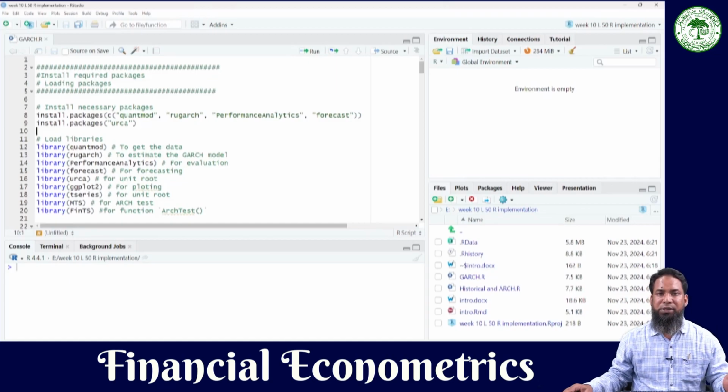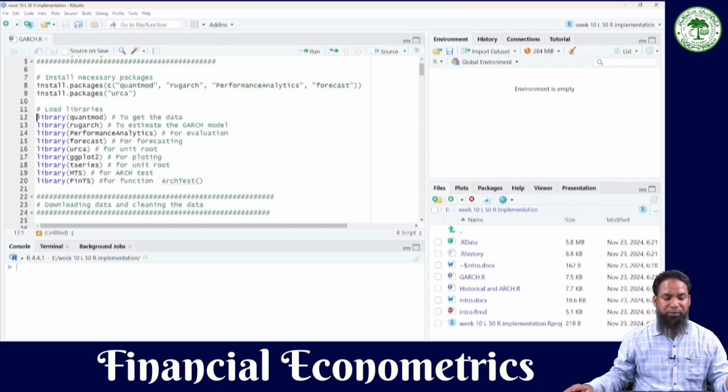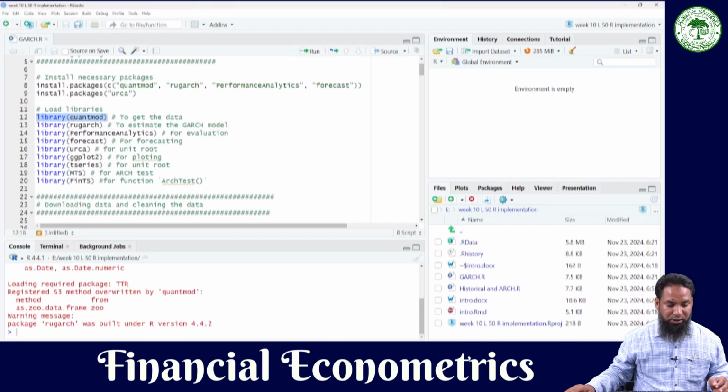What we have to do is attach or call those packages into this particular session, and for that we will be using the function library. Here you can see we are using the function library and loading all those packages. First, to load the package quantmod, we use the function library and the package name here. To run that, either we can use the run button, or we can use the shortcut keys Control plus Enter on your keyboard. You can see we have loaded that particular package.